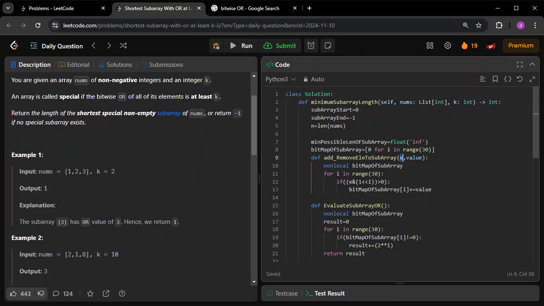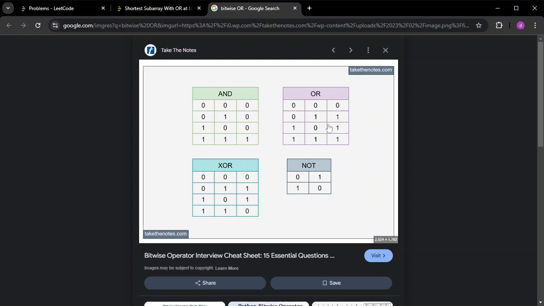So what I have to do, I have to take e and do an AND of that with a number whose ith bit is set. How am I getting that? I am left shifting one by i times. That means in the number that I'm going to get, the ith bit will be one, and all the rest of the bits will be zero. I'm doing an AND operation here. What is the AND operation? The result will be one only if both the bits are set. Even if one of the bits is not set, it will return zero.